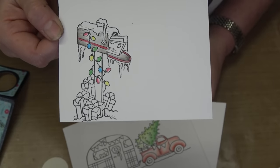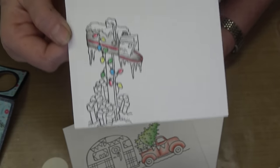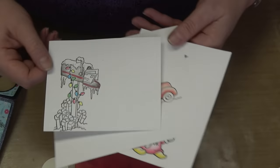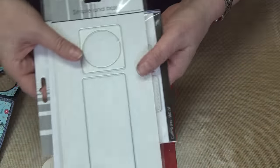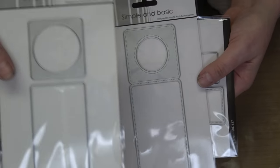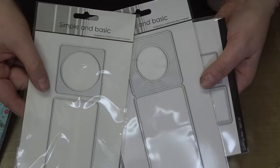They're all different: winter and Christmas, and then a fall. Those will be on an I Want It All. So if you want both, you've got to do the two I Want It Alls. Then we started with the dies, and the dies were just magic. If you like the big tag and you want the mat for it, it's being sold as a bundle.